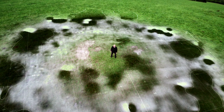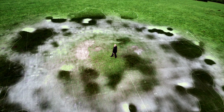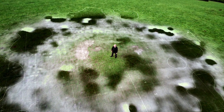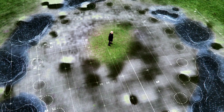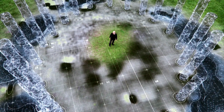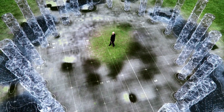It was really quite exciting when we looked at this data for the first time. First of all, you just saw the ditches around the mound. But it was only after a minute that we started to realise that inside the ditches there were a whole series of large pits or post holes, and they were completely unexpected. The moment we saw them, the team who was looking at it said, that looks like a henge, and that is important.